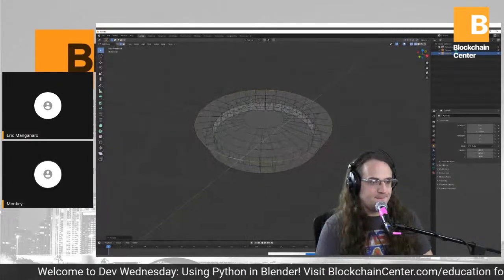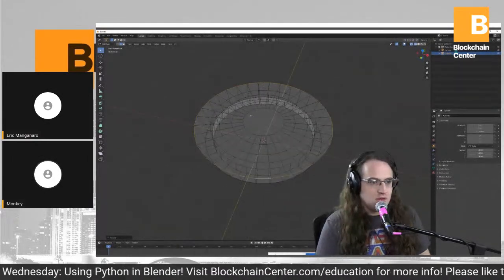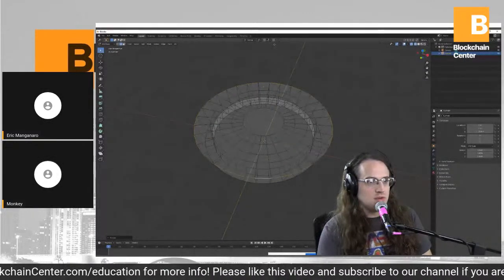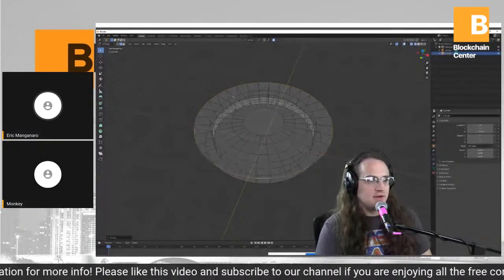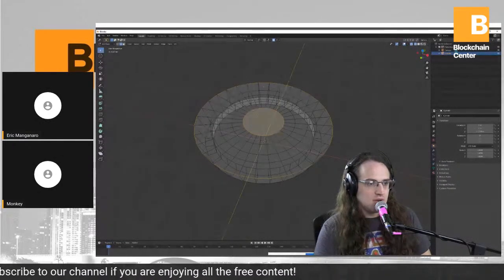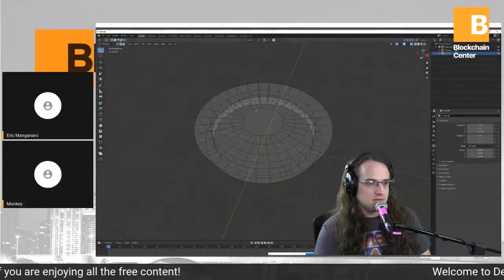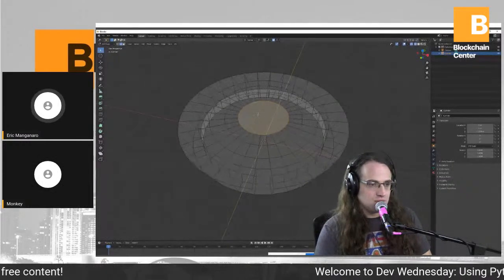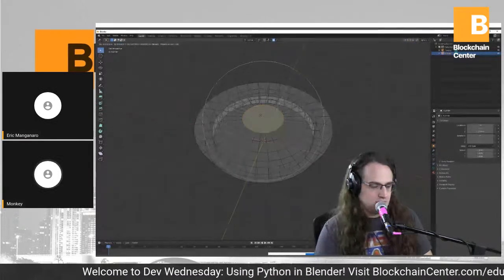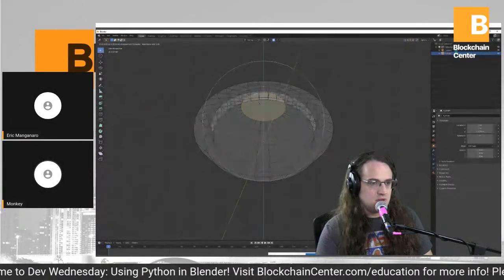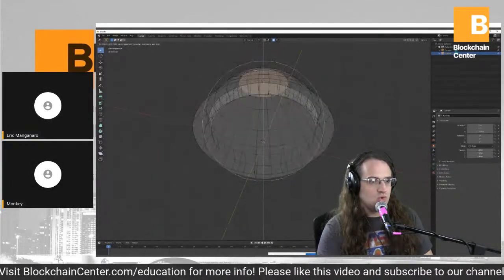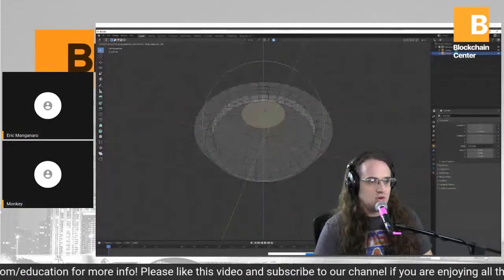Now what you're going to do is select the center circle on the top, the proportional editing circle. Yes, that is here. So if I go here and then I'll do the innermost circle here. Yeah, select that one, and then click out, drag it up, and then extrude or pull, or G. G. Now it's going to take the other vertices around it and use the specific gravity to make them do different things along with it.